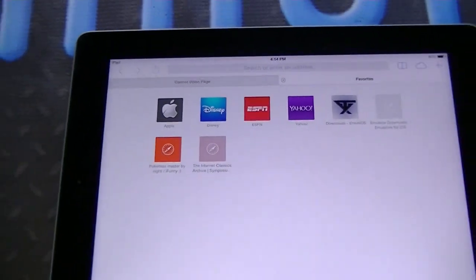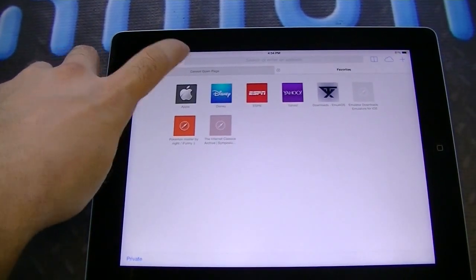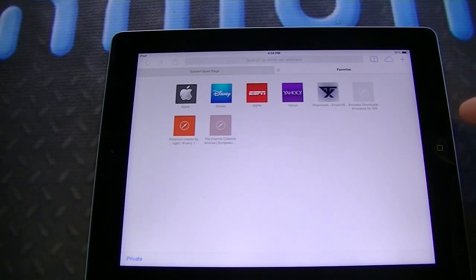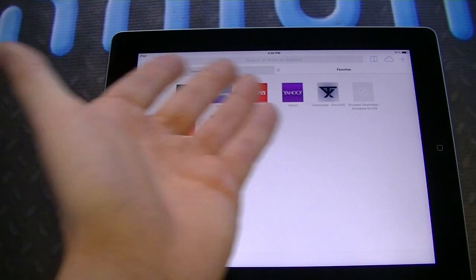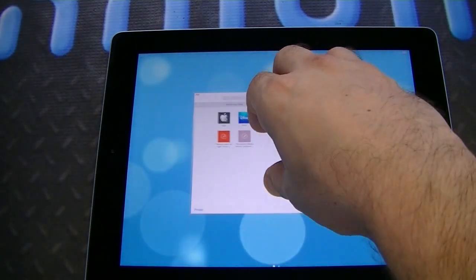So if you're in a website that has a lot of text or pictures and you don't want the pictures to load up or whatnot, there's actually a little reader mode right here that'll show up, which is very convenient. Of course, you have incognito mode now. And one of the things that I like about the browser on the iPhone for iOS 7 is the nice little 3D thing that they got going on with the tabs. Obviously, with the iPad, you don't need that because it's big enough to just have normal tabs up top.